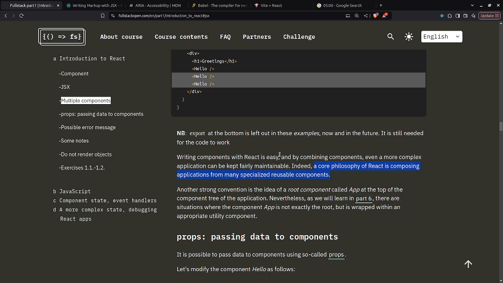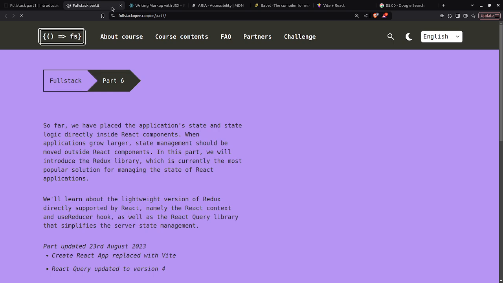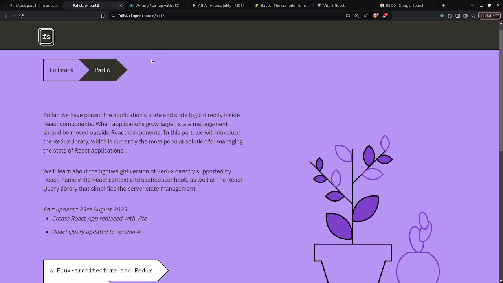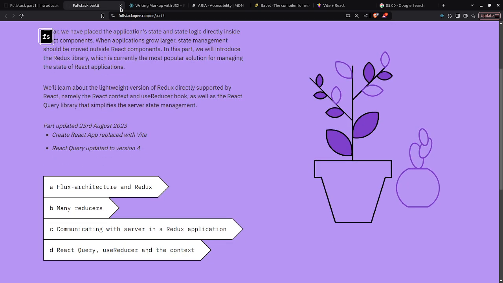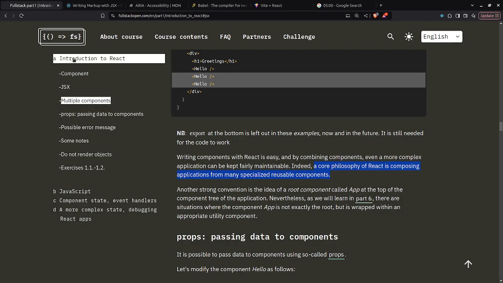And another strong convention is the idea of a root component called App at the top of the component tree. Nevertheless, this we will learn in part 6. Yeah, yeah. Let me see. What is this? Redux and Flux. Don't think about these things right now.